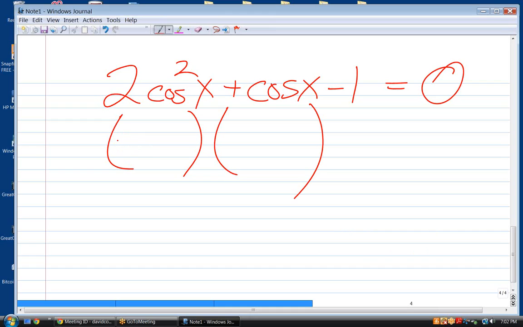So what goes here? 2 cosine. What goes here? Cosine. We know the signs are opposite, but it might be this way or it might be this way. So let's see, we have a plus term in the middle. We must have to multiply that 2 by the 1 there, like that, and that produces that. So now, what next? You just keep those as separate terms and solve that way, right? Yeah, set each one of them equal to 0.